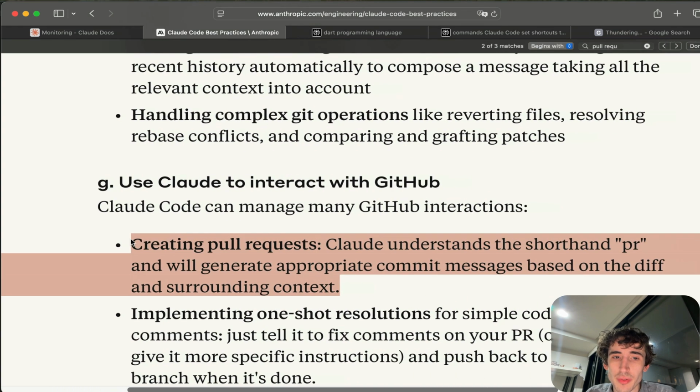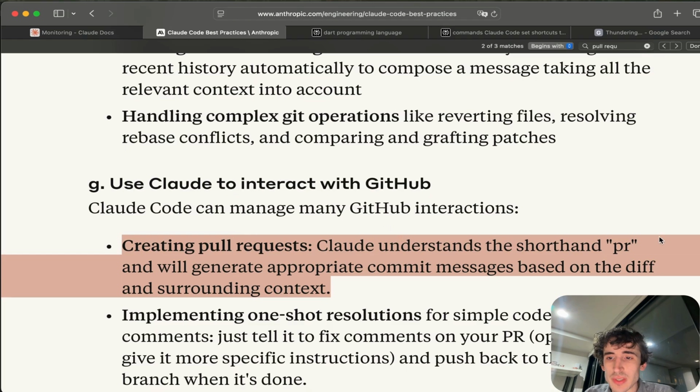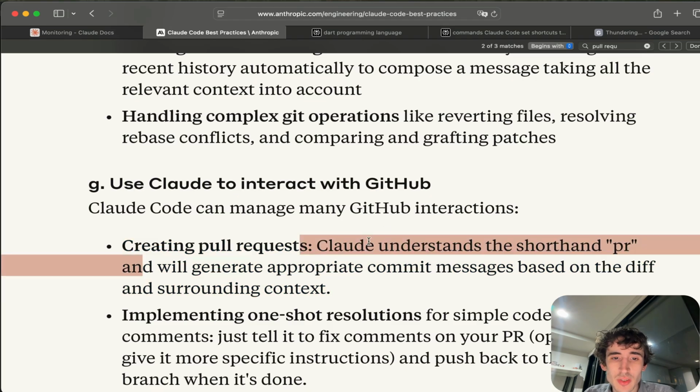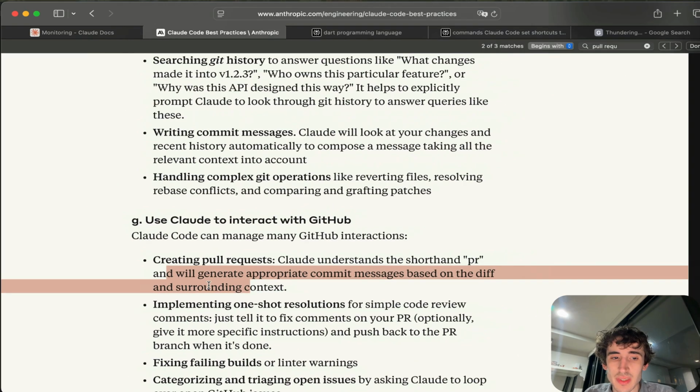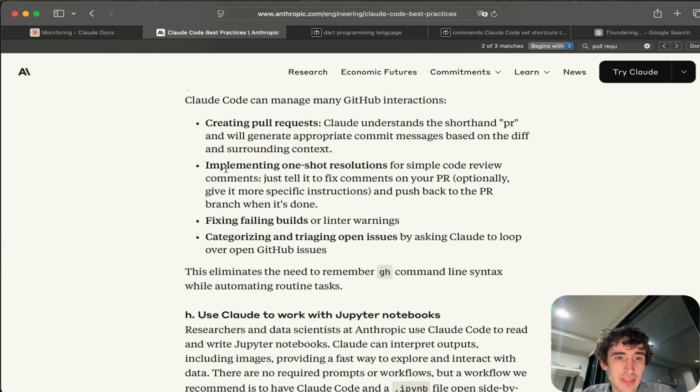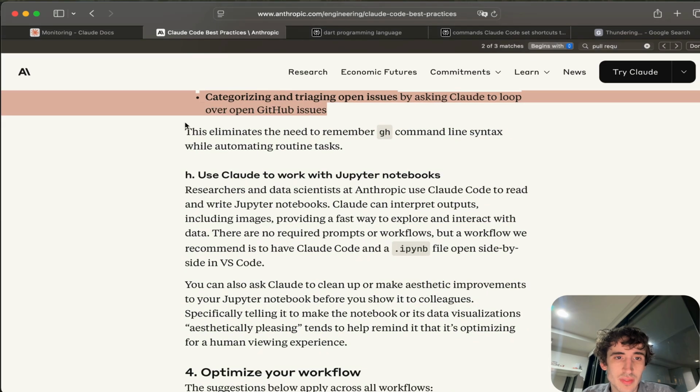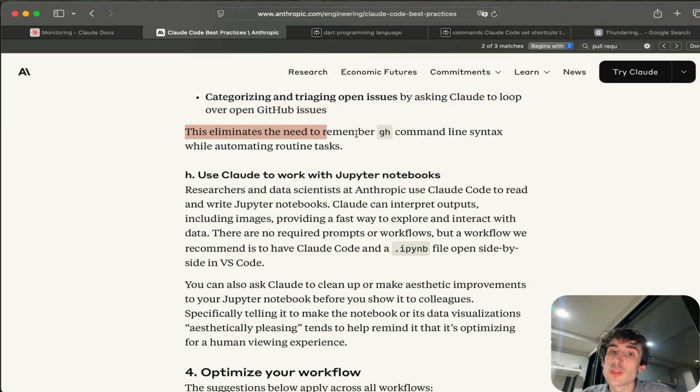This is super powerful, you see. And there are many other things we can do. This eliminates the need to remember gh command line syntax while automating routine tasks.